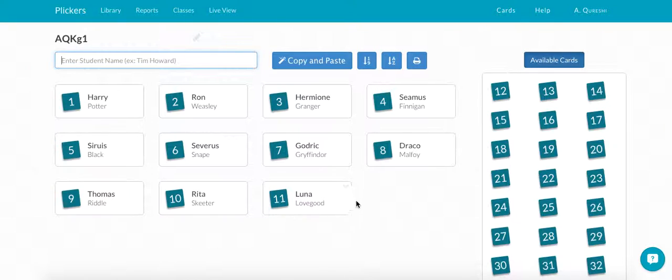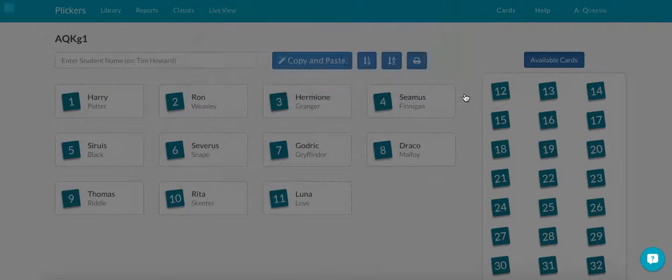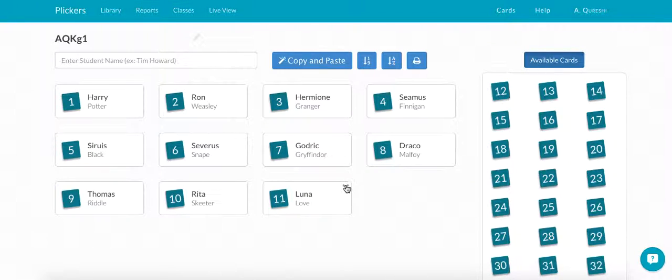Press return. As you can see, it automatically allocated a card to that student. So if you have got the name of a student wrong, you can always go to the top right hand side, and you can see this little marker there. If you press it, it'll open up another window, and you can edit the name of the student if you like. And I can save that. I also have the option to archive a student or even delete them. I'm just going to delete that student.